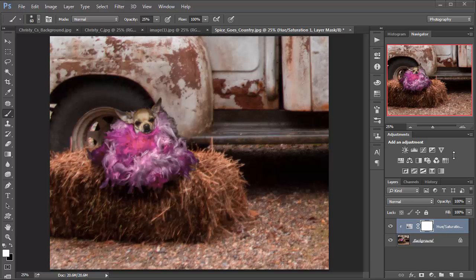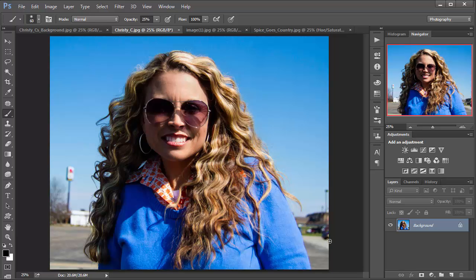So let's start out with the traditional photograph right here of Christy. And for this one, we're just going to start off with the lasso tool. And we don't have to be accurate with this particular tool. We don't go crazy and do something like this. That's only going to cause you big troubles. Now you can either do a Control-D to turn this off, or you can just click somewhere in the image and the marching ants will go away.